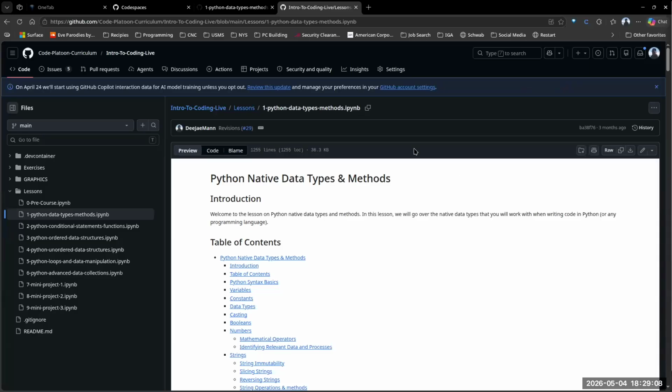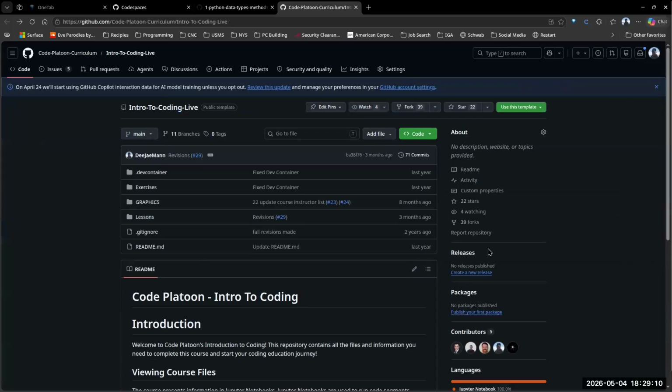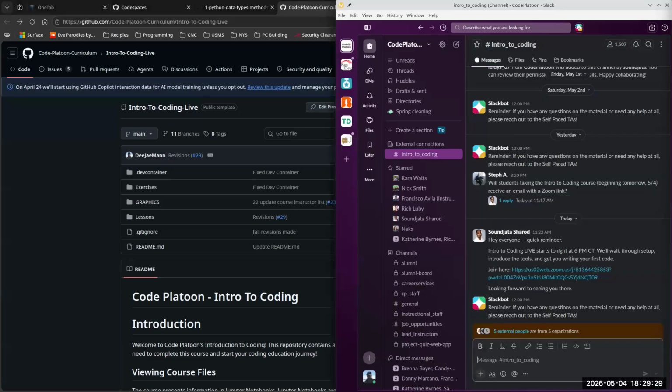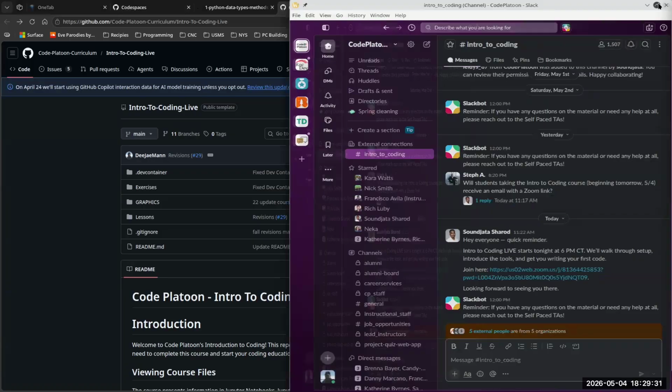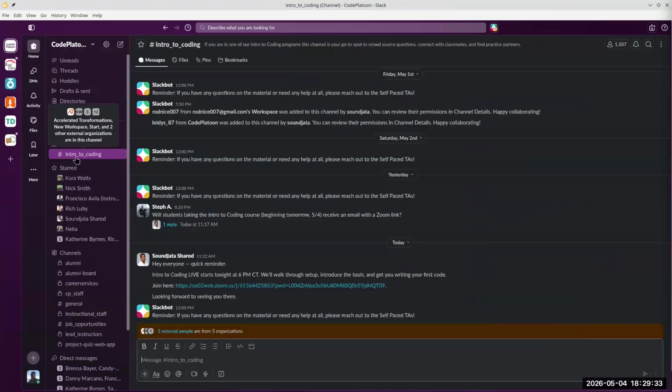Is it the purple and white, or is that something else? No, that's Slack. Yeah, Slack we could just put aside right now. Well, actually, if you have Slack up, I can show you where in Slack that is. You have the intro to coding channel, right?